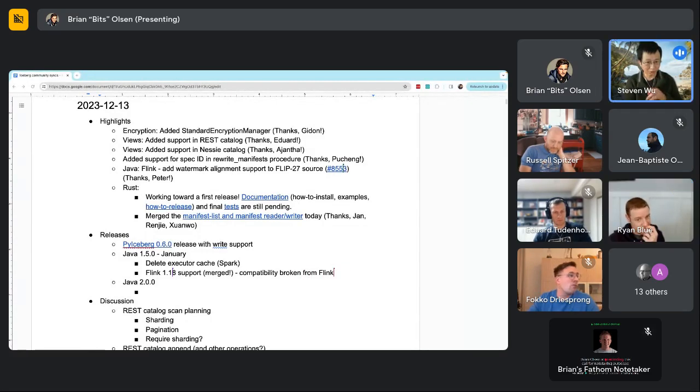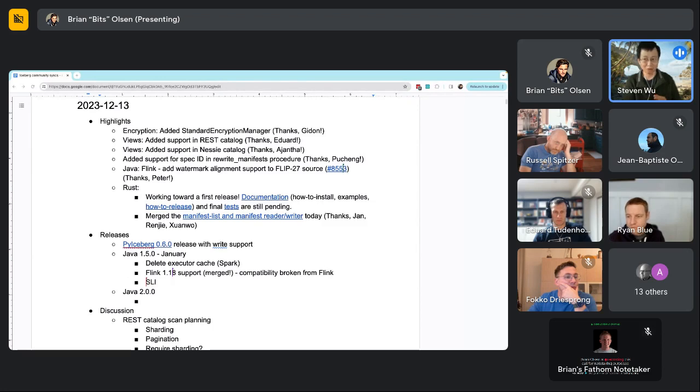Okay. Second one is we think about making the Flip 27 source the default one. The bulk of the code was merged July last year. Over the last year, we have also made a few improvements. So we think it's ready to be production ready, GA ready, and make it default. So I'm going to start the discussion thread in the dev mailing list when we have one minor change ready. We also depend on 1.18. We're going to make it default only for 1.18 because we depend on some of the features in 1.18. So we'll start the discussion in the mailing list.